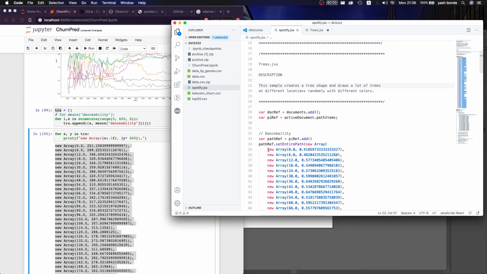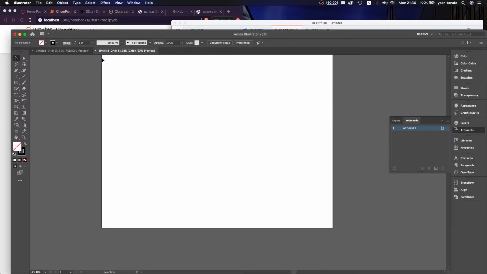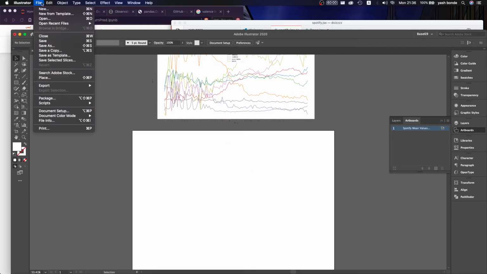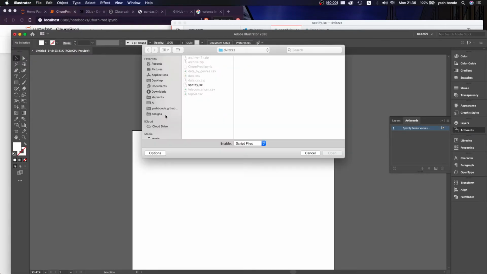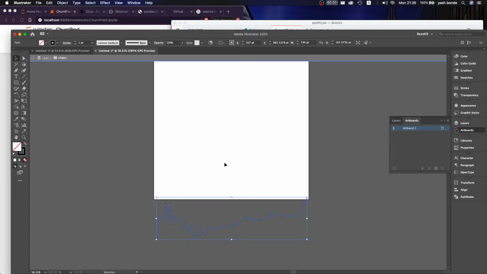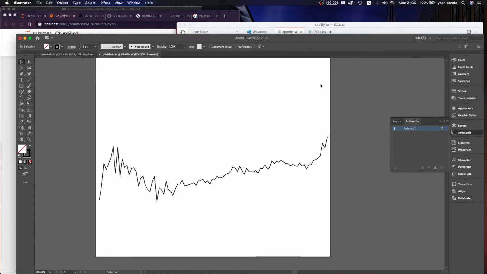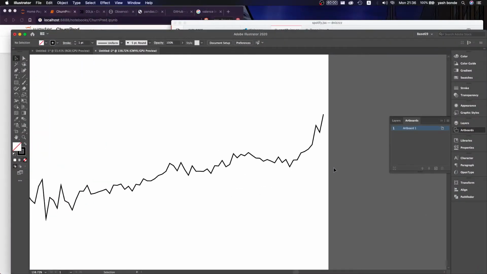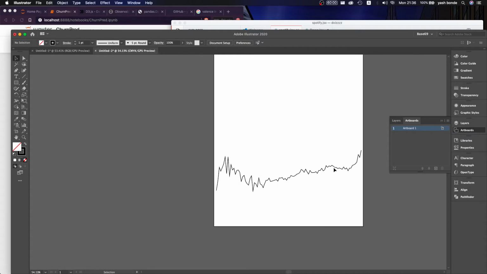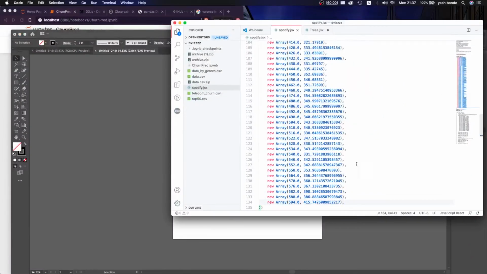Is there some way I can just load this thing from somewhere? Probably. Did add it. It's my mistake. I didn't find it. Spotify.jsx. Open this thing and see, you get some beautiful lines. These are the best lines you'll ever find. The best lines. Oh, interesting. Now that's it. That's it, folks. That's it for the stream.